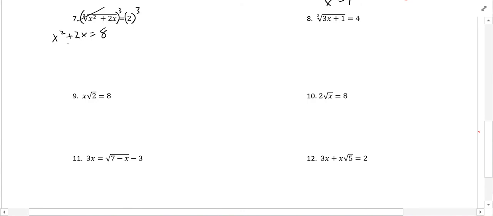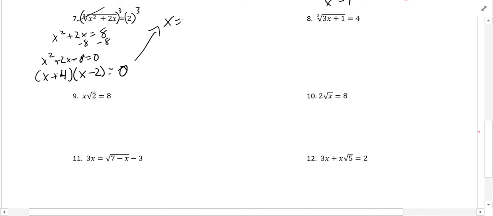So this one, again, I have 2 variables, so I know I have to set it equal to 0 to factor. So I'm going to subtract 8 from both sides. So I get x squared plus 2x minus 8 equals 0. All right, so when I factor it, I say, what are the factors of negative 8 that add to 2? So I would get x plus 4 times x minus 2. So again, that's going to multiply to negative 8 and add to a positive 2x in the middle. So my two answers for x are x equals negative 4 or 2.